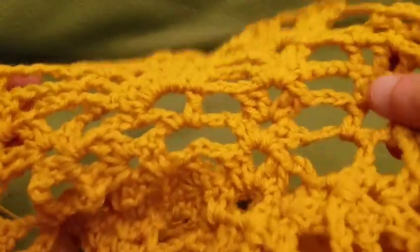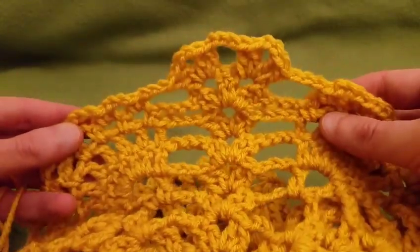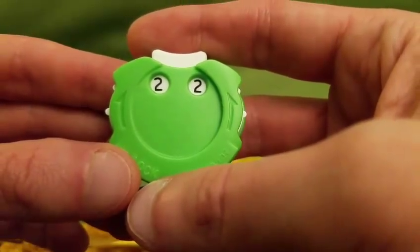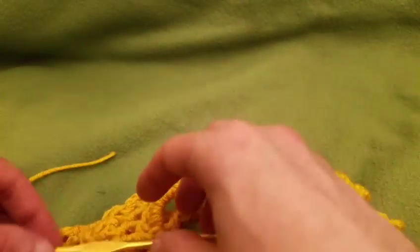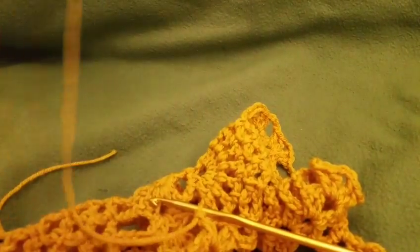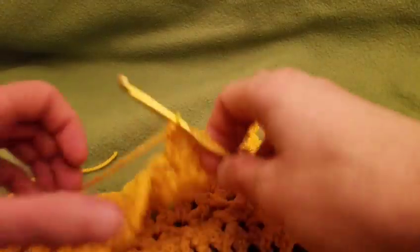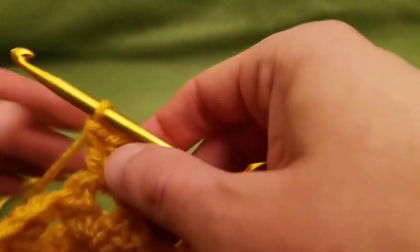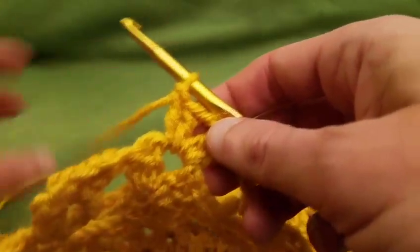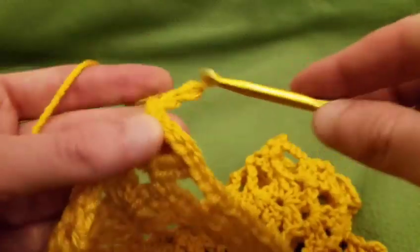And that's the end of row 21. All right. Okay, row 22. This is where things start to really change. Okay, so I'm just going to grab some extra yarn here. And it starts off the same initially, but in the middle, that's where it's really going to start to change. So we're going to start with our chaining of 4.